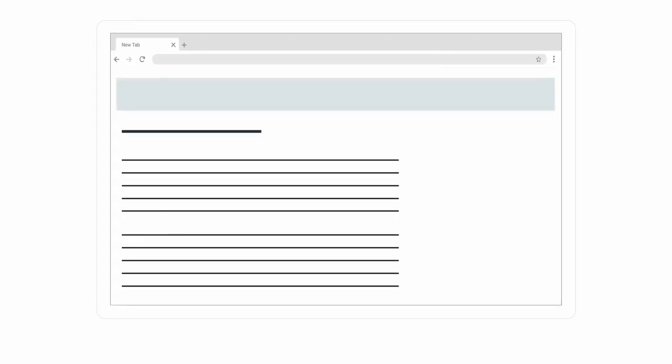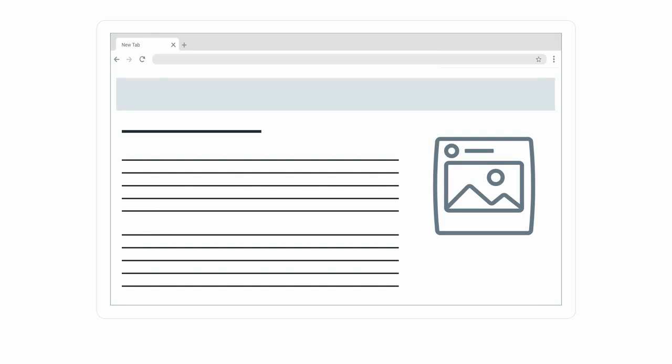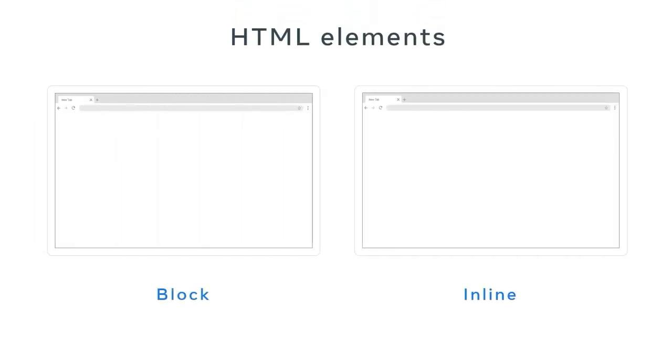By now, you've learned how CSS styles individual HTML elements. But how does the web browser know where to place the elements on the screen? The web browser's normal way of calculating the position of HTML elements on the screen is called document flow. By default, nearly all HTML elements are organized into one of two categories, namely block and inline elements.